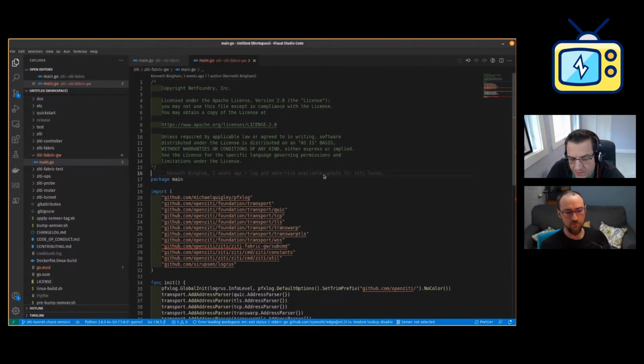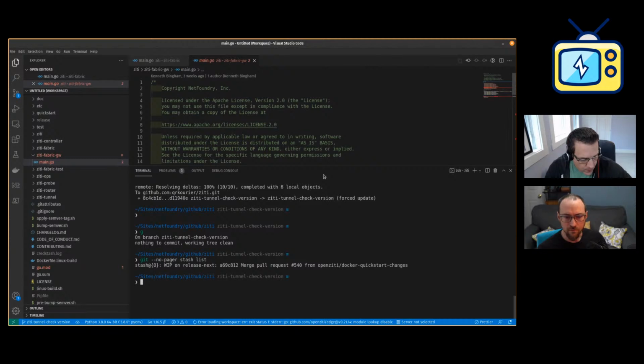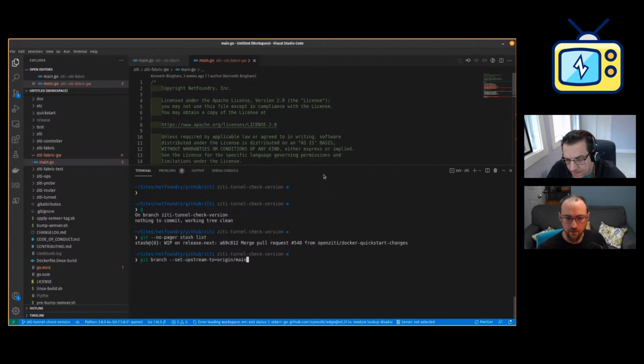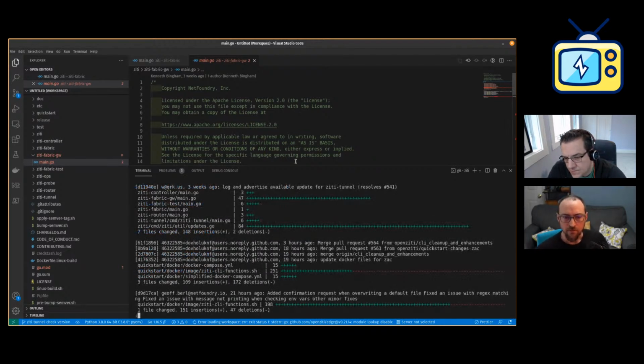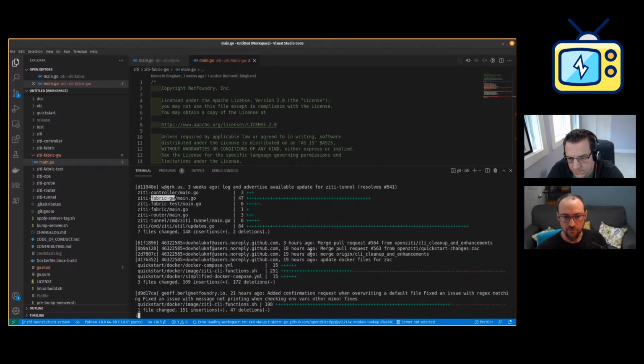Yeah. Let me check on tracking here. That was unrelated. Okay. We want to be setting our upstream here to origin release next. We want to be tracking the fork, so that's fine. Like I re-added it. Right. You just want to delete ZD Fabric Gateway from your pull request. Yeah.